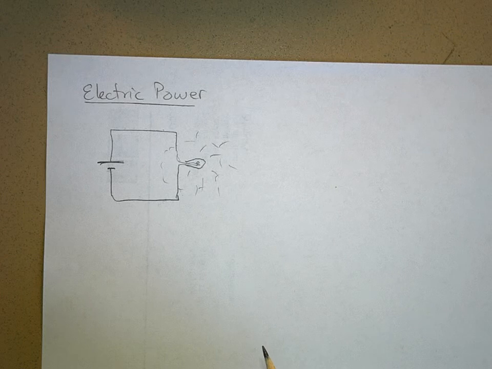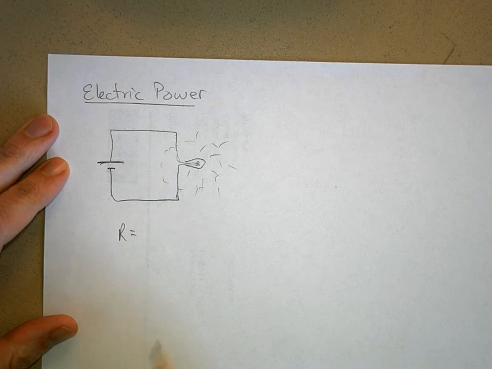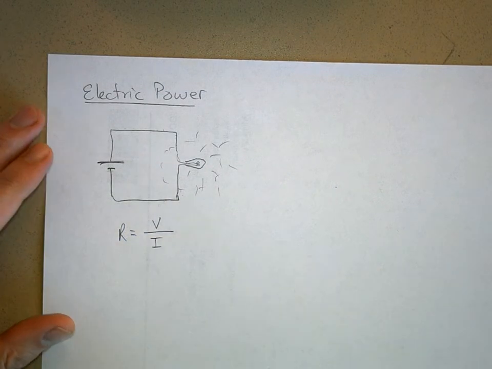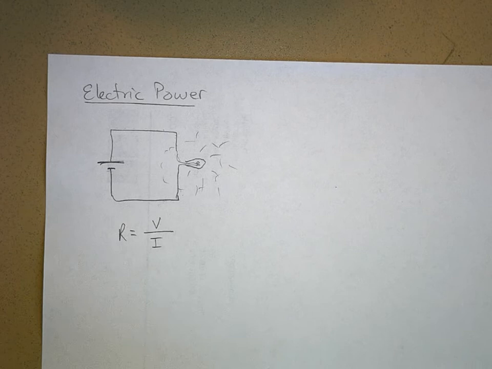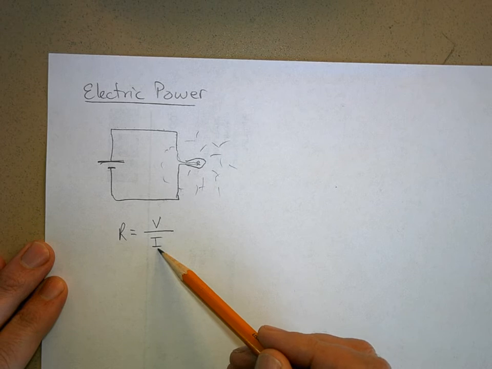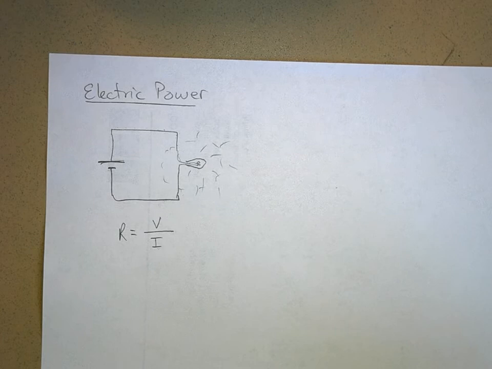Now, we talked about resistance last time as if it was just the resistance that comes from current flowing through a metal. But we can think of resistance as being the voltage we need to get a certain amount of current to flow. And this is how I want you to think about resistance. If you have a motor, like a DC motor that's going to spin, that motor says, hey, you know what? If you're going to get an amp of current to flow through me, you've got to deliver X number of volts. That's what an ohm is.